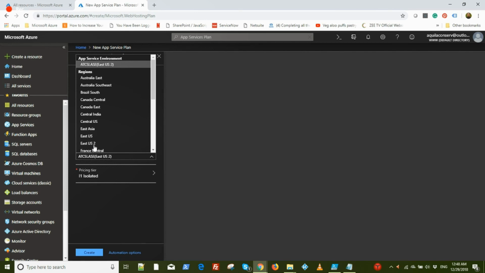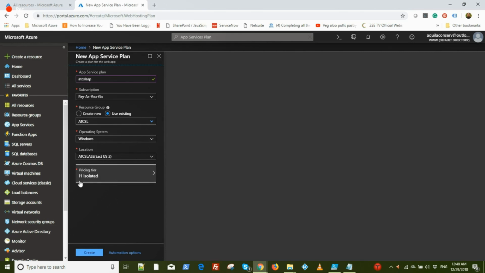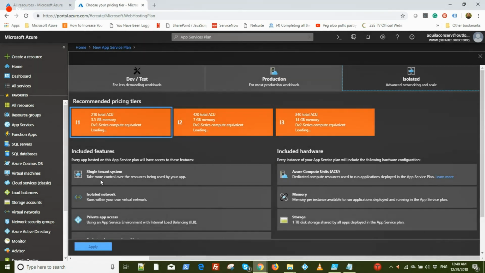And if you see, we have the app services environment because that is what we had already created, and then we have the regions. But if we are going to use the app services environment, we'll not be able to select the tier other than isolated.